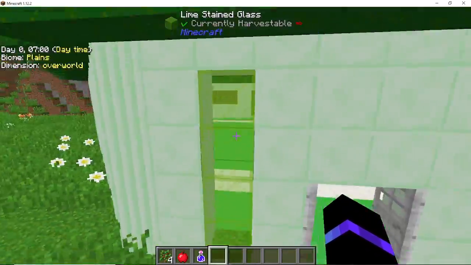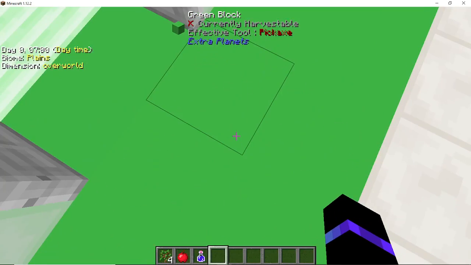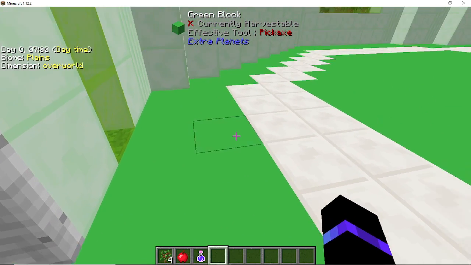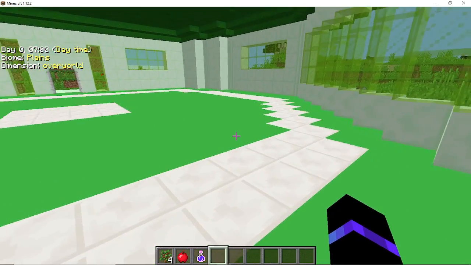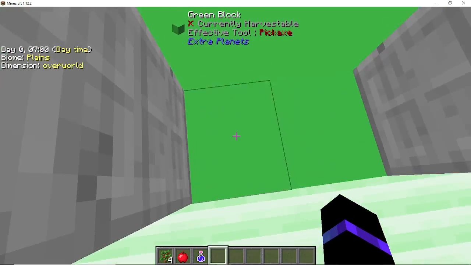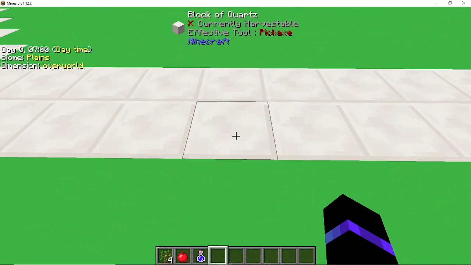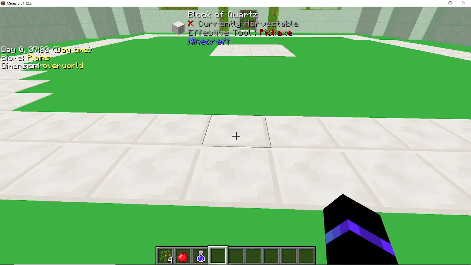If we go back too far, through the front door, my floor is just a simple green block from Extra Planets. Again, if you don't have that mod, just use whatever. But I did do this little decorative piece here. So from your doorway, you have this one block. This is the left side of the door. You have the one, two, three. The fourth and fifth block are going to be blocks of quartz.